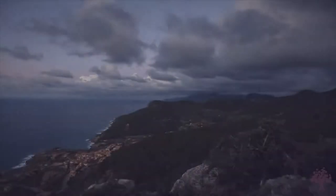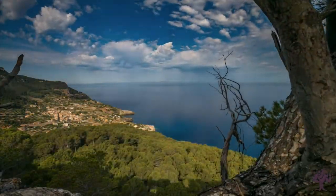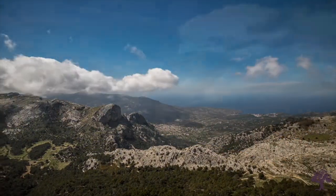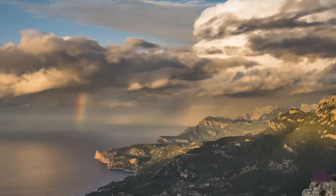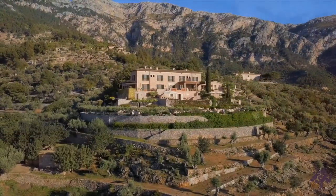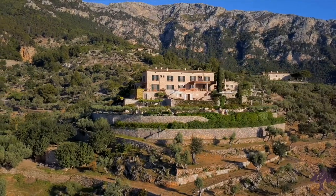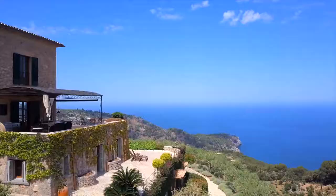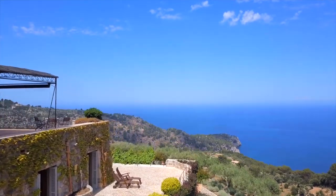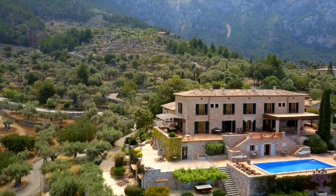Welcome to the northwest coast of Mallorca. Dea sits in the majestic Tramontana Mountains, a UNESCO World Heritage Site. Serra is one of Dea's finest estates, set in 40,000 square meters of landscaped land and olive groves in the exclusive area of Calabat. It is a home of exceptional prestige, luxury and beauty.